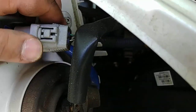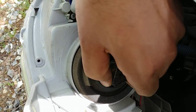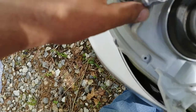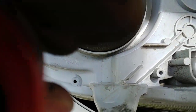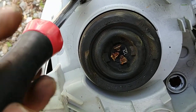Now you want to do the same thing to the other side. Disconnect everything. I guess depending on the model year, it's slightly different. So far, what I'm seeing on the back of these headlights is slightly different. This headlight isn't bad, so I might sell this one.